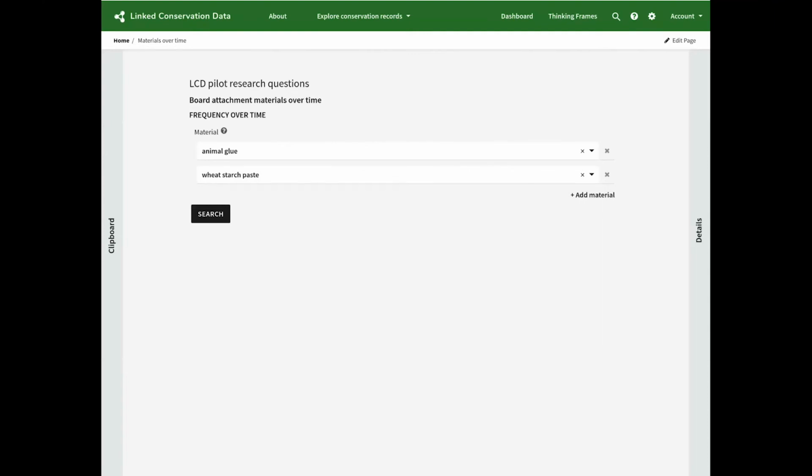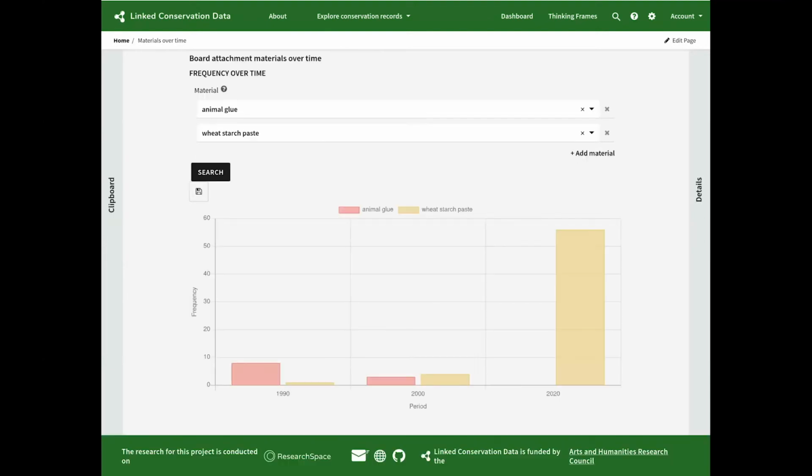I don't want to show all the materials because there are too many and it doesn't make sense, but I can compare these two if I click search. And I have some data appearing. So one would say that there is indication that animal glue used to be more prominent in the early days, and now we have moved on to wheat starch paste.